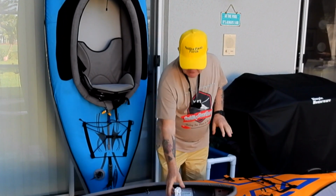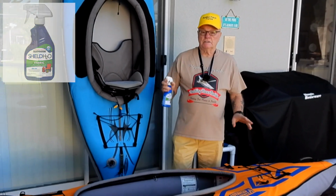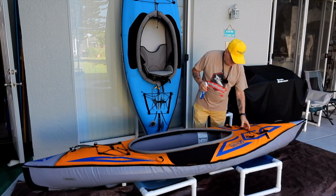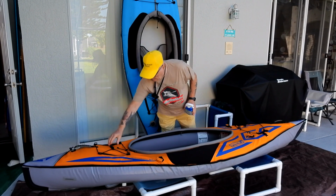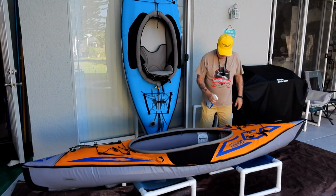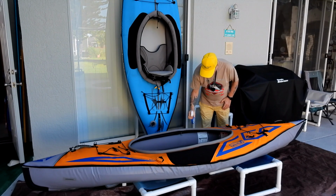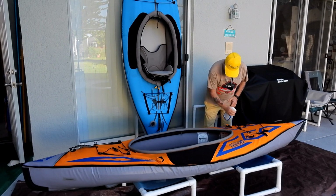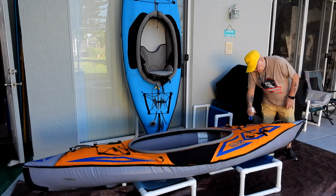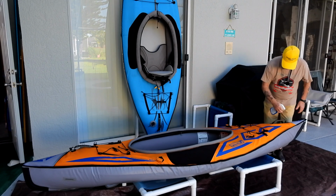Well, hey guys, the Shield H2O finally came in, so we're going to do the polyester decking on this one here. Same process as we did with the 303 fabric guard, make sure that your rigging is disconnected, and then basically just do an application. Only thing wrong, this is a pump sprayer, so it's going to take a little longer. Oh, this pump sprayer is not that good. Man, that's horrible. But I don't like the coverage on this, and that's why I use that garden sprayer. But that's okay. But let's get this all waterproofed.